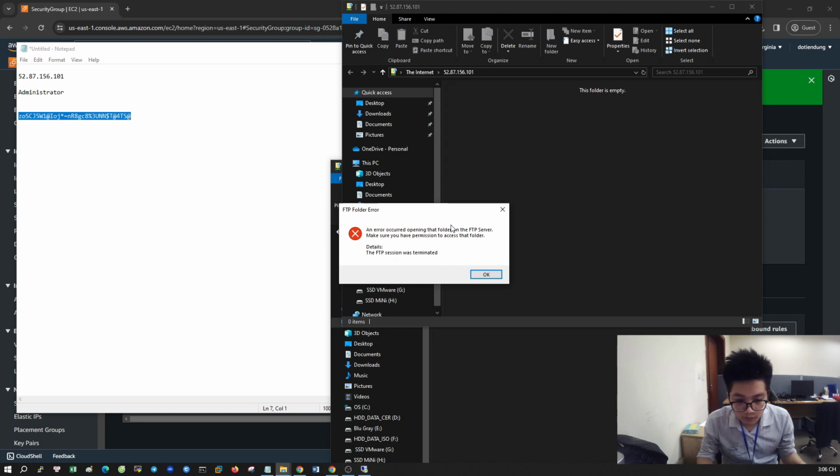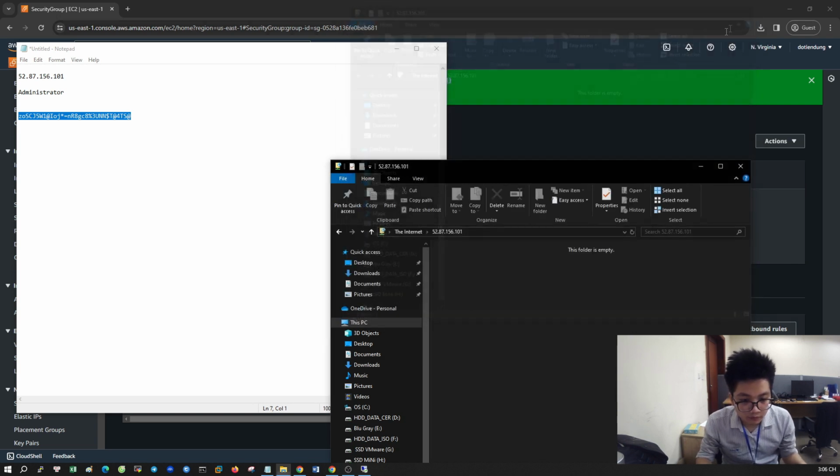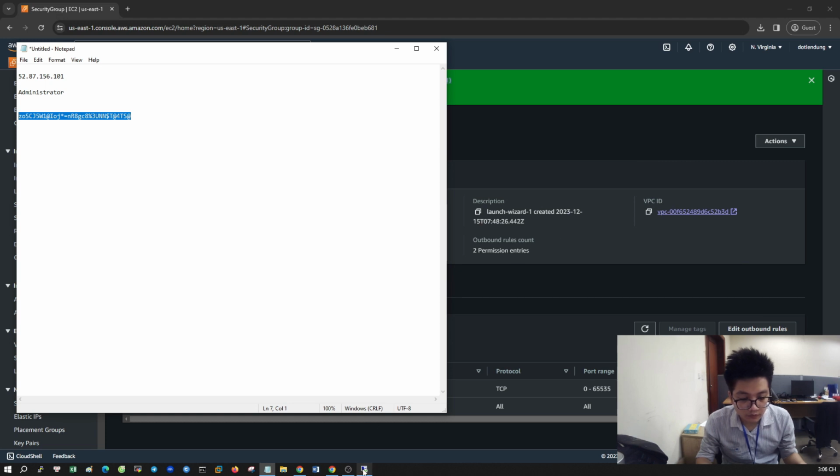I need to adjust the firewall on IIS so I can access the FTP folder from outside to inside using the public IP address.